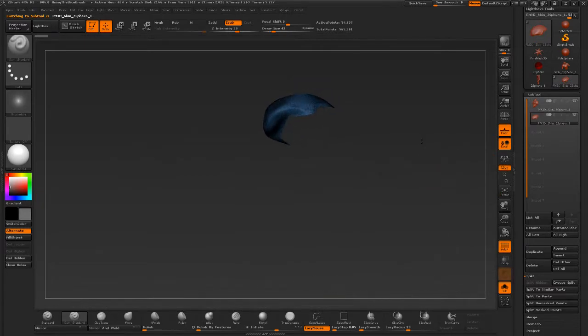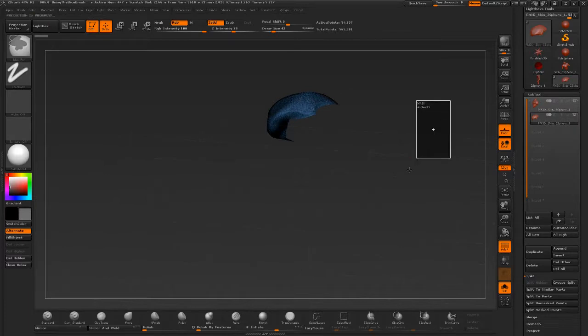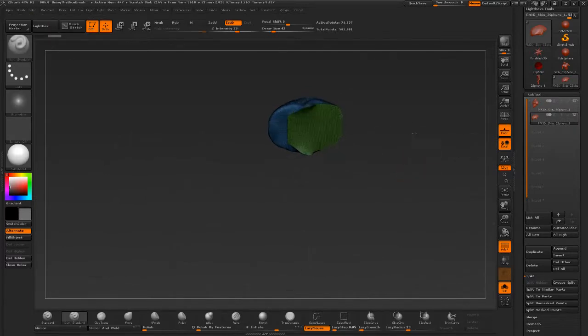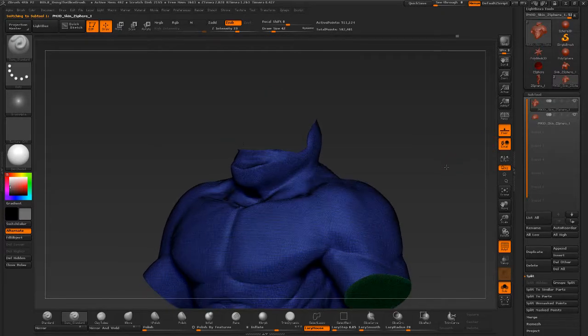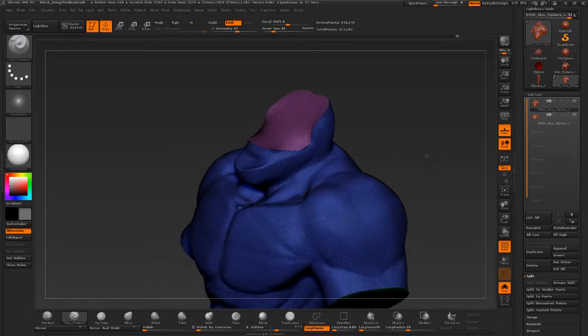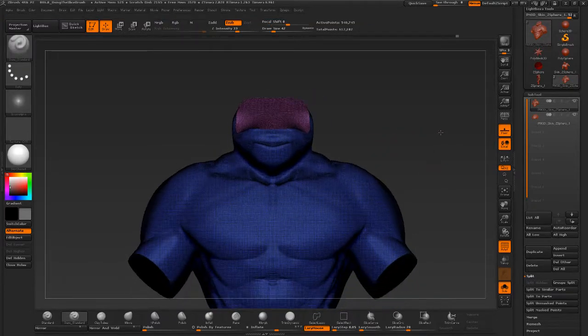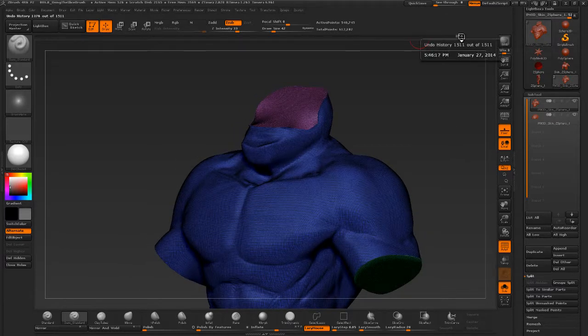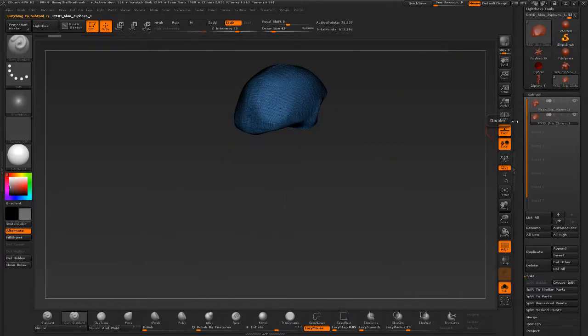So the next part is to remesh this. So if we hold down Control and drag in the open viewport, using Dynamesh, it's going to fill that hole up for us, kind of like what we did when we chopped off the piece of the arm. So if we go to the body, same thing. I'm going to hold down Control and drag in the open viewport like this, and it's going to go through and it should close up that surface for us. So now we'll have two models, and if we use this process that I just used, it'll keep the undo history for this one piece. It splits off that piece, and this piece actually starts its own new separate undo history process.